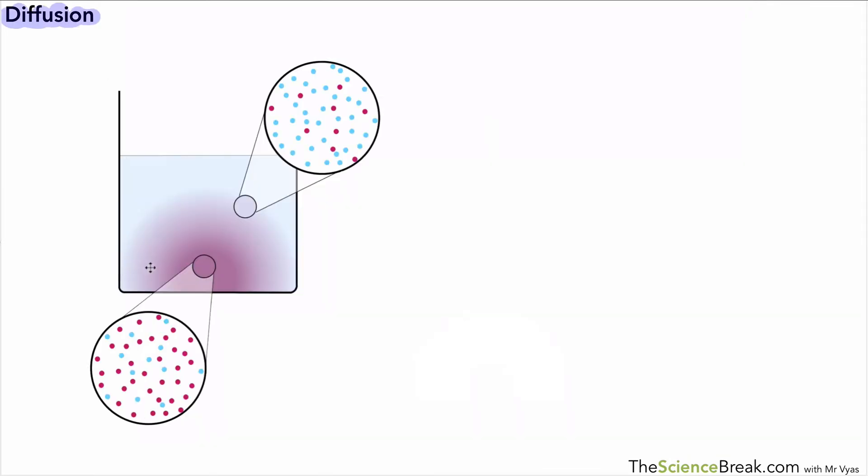We can use this idea to give ourselves a definition of diffusion. Here I've magnified two parts of the beaker, so you can see the particles in red or burgundy color, and those particles are in solution—dissolved in water. In the bottom diagram, they're in a higher concentration. It's important that we use the word higher because it automatically gives the comparison and helps with the definition.